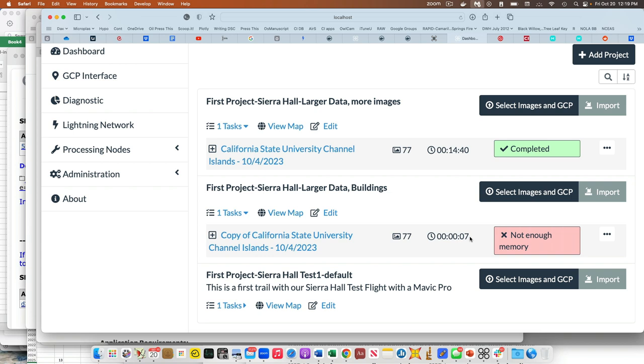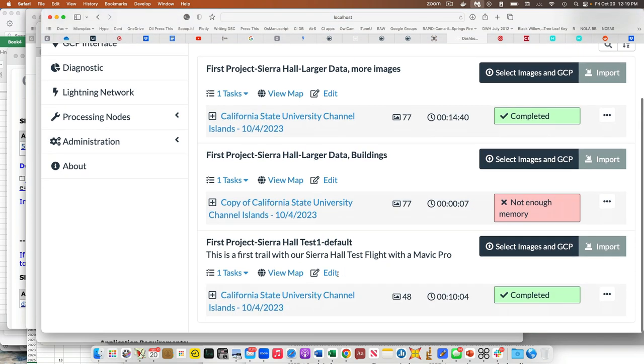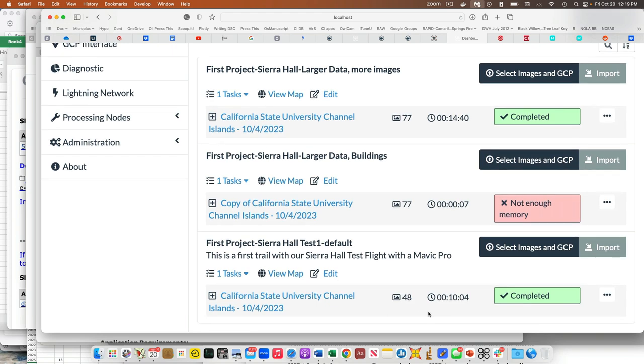There's millions of calculations that are going into these things. This was the first one I ran with a smaller subset of the images. And what we can see here is that this is only a little less than 50 images. It took this guy only 10 minutes to run. Now, these same 48 images, when you run them on your computer, maybe it's going to take you 10 minutes. Maybe it's going to take you 15, 20 minutes. Maybe it'll take yours, you know, 6 minutes. It's going to be machine dependent. Not just machine, but your particular configuration dependent. If you have a lot of other stuff running in the background, et cetera.